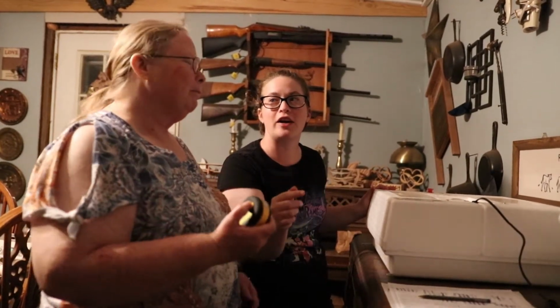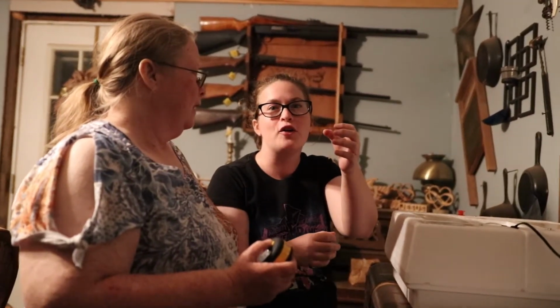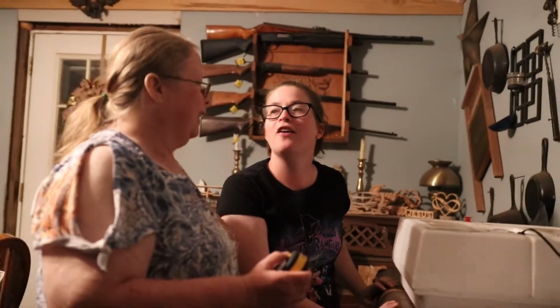It's called candling. No. You need a candle and put it on the egg and hope you don't cook it. Okay. That's what I think about candling an egg and seeing what's in it. Okay. We're going to flashlight them and see if we see anything inside of them. Okay, it's going to get dark, y'all.